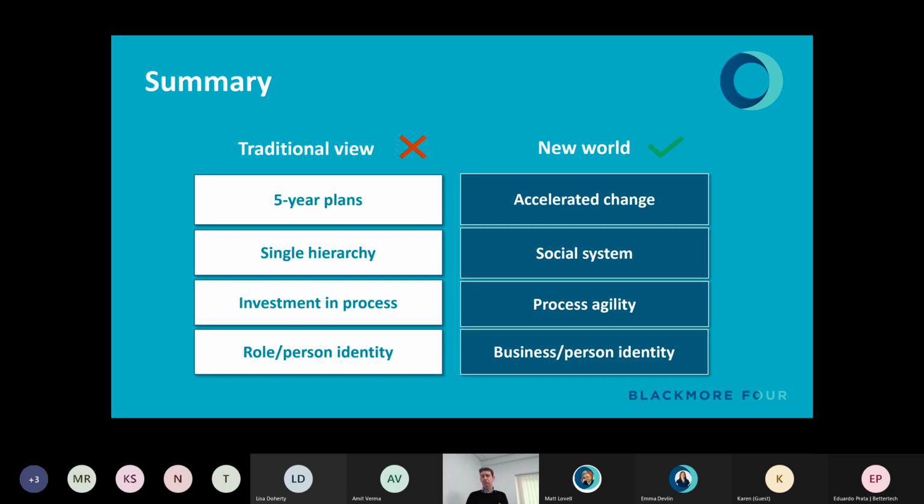I think the real world situation we live in today, regardless of pandemic, will continue to mean that we have accelerated change and the need for increased strategic agility. I think we need to accept that single hierarchies don't work for all things we want our organisations to do. We are social creatures and organisations are social systems.